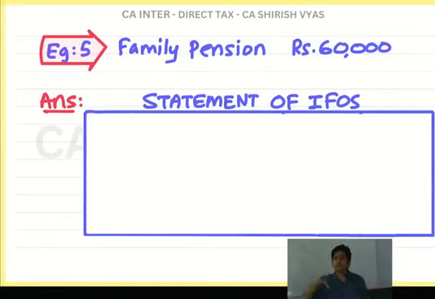Today what did I say? Family pension, if it is received by the wife or family of an army employee after his death, then we have full sympathy. It is exempt under section 10(19). But that is for an army employee, right? Now imagine an employee was not working in the army. He was a normal employee, doing a job in some company. He died. Now the family is getting pension. That is not exempt under section 10(19). That is taxable. But here also government has got some emotion. See, after all, whether your husband was working in the army or a normal job, someone's husband dying and you being left alone with your family, it is a sympathetic feeling.